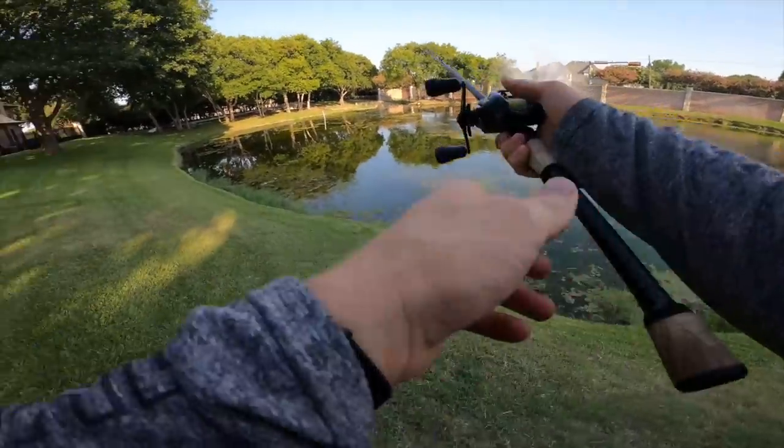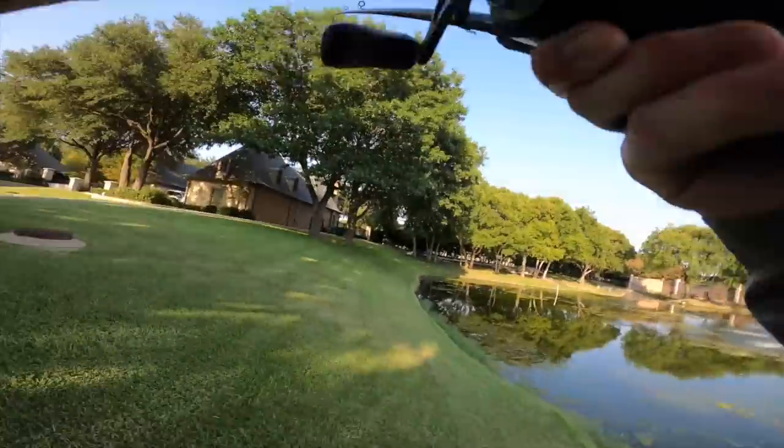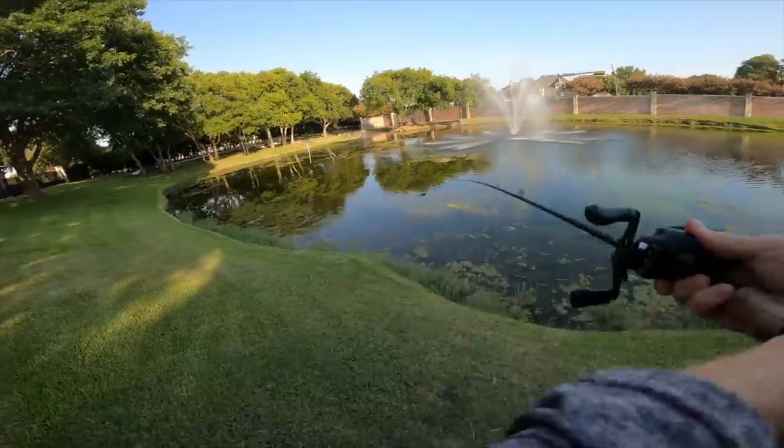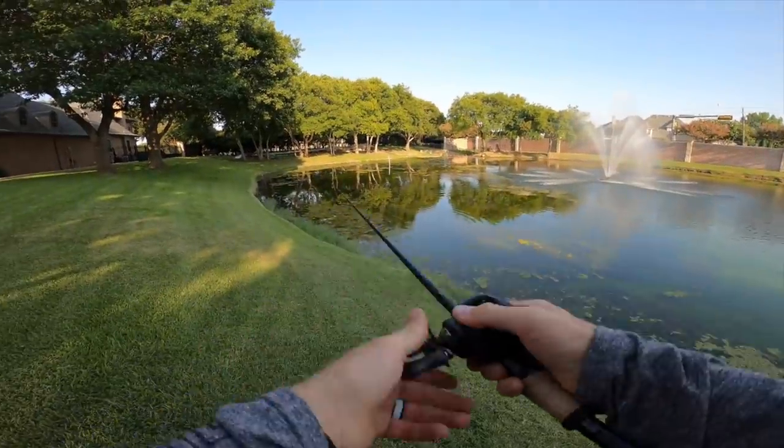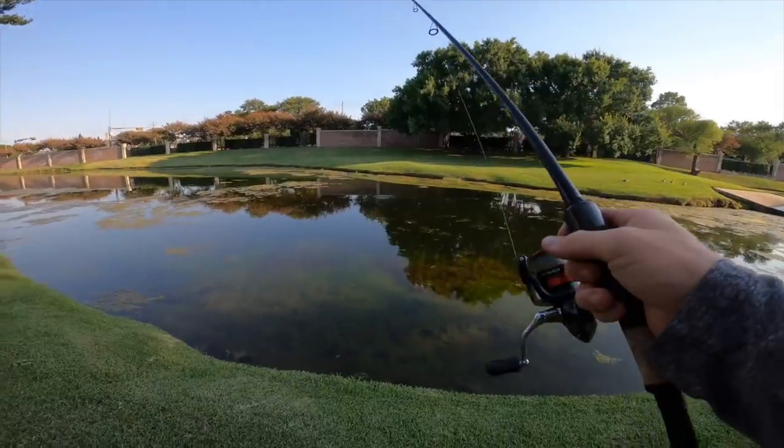A lot of grass. I'm gonna throw the frog. Oh, okay. Well, first cast. I was not ready for that. I actually set the hook too fast. Here's a nice deep little pocket. Might be some bass in here.